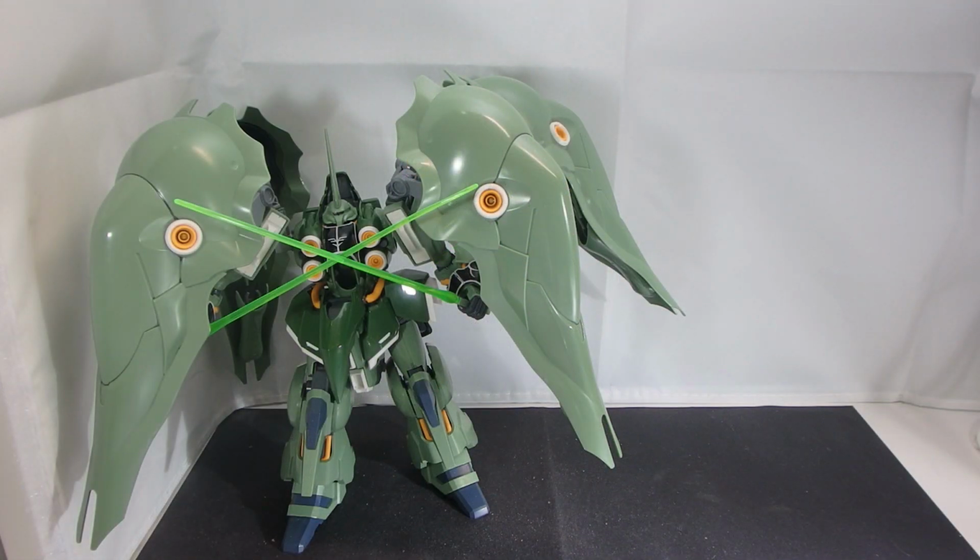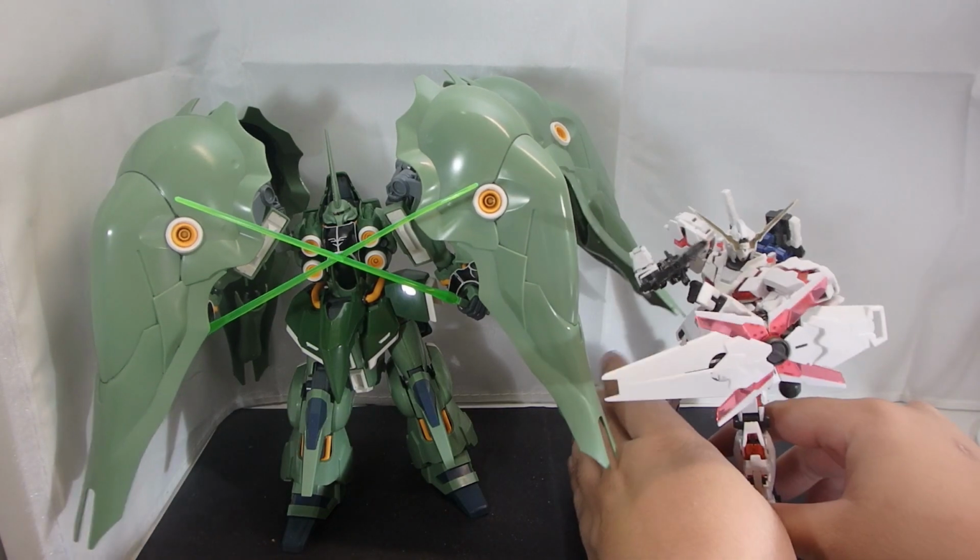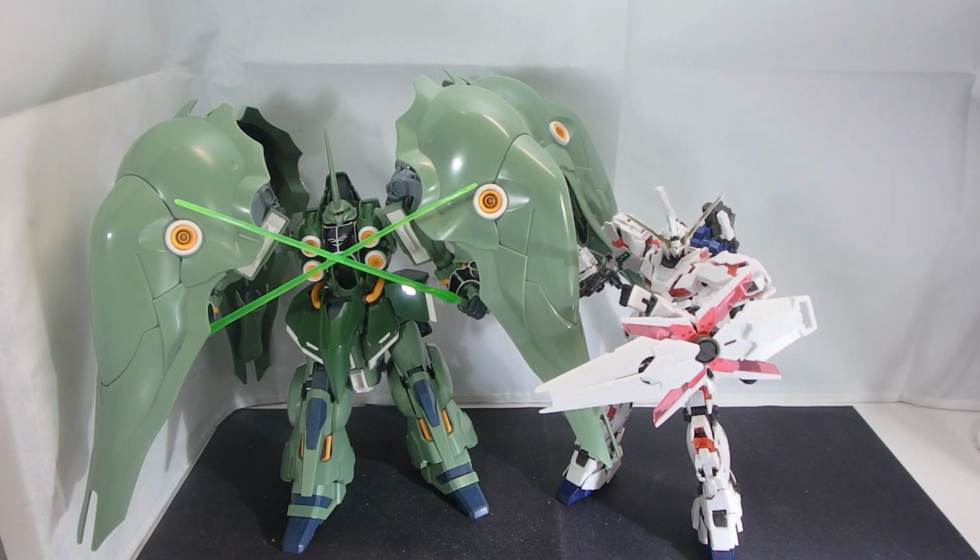So for comparisons, it will be absolutely insulting if I did not bring in the real grade Unicorn Gundam for a comparison. Even in destroy mode, the Unicorn Gundam looks minuscule when compared to the Bell Pepper from Hell.